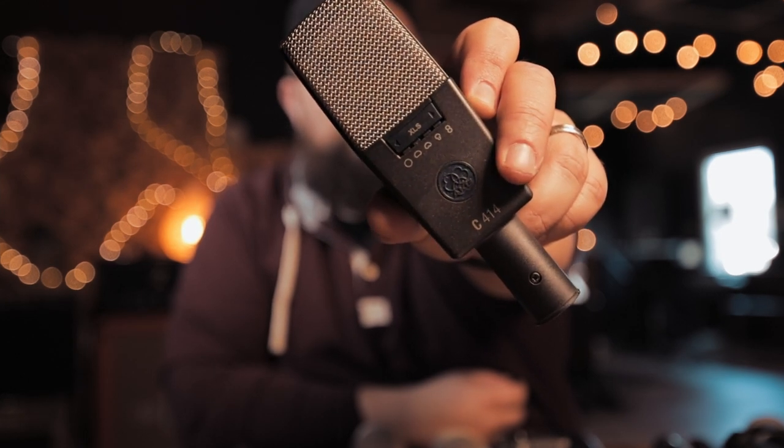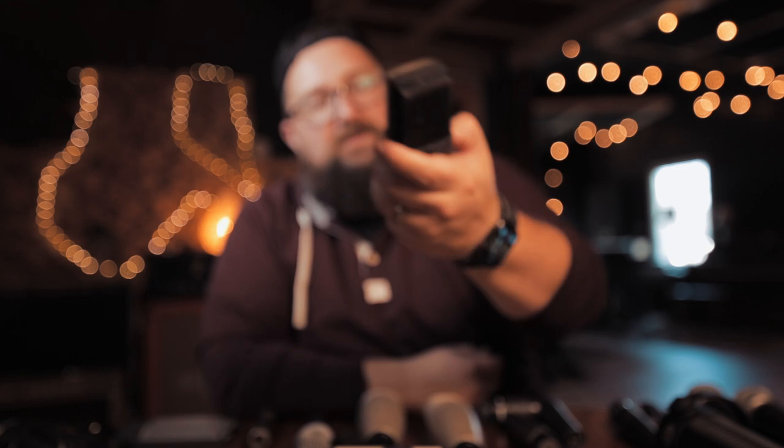It's hard to not talk about a C414 — this is probably one of the most versatile mics around. I have no idea how many versions of a C414 there are, but this is the XLS and I really like it. A lot of times I'll put it on a figure-eight pattern and just set it in front of an acoustic guitar, and that just sounds like acoustic guitar to me. It's great on a drum room, fantastic as a mono overhead, great as a vocal mic. If you're going to have one nice mic, this could be on the shortlist.